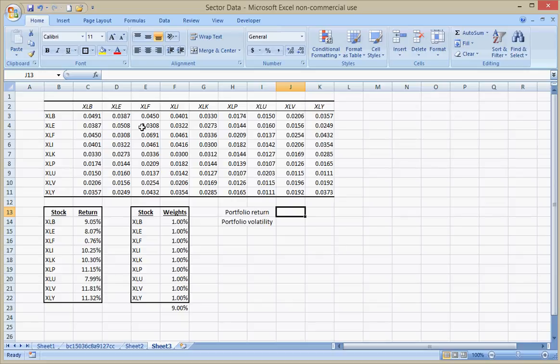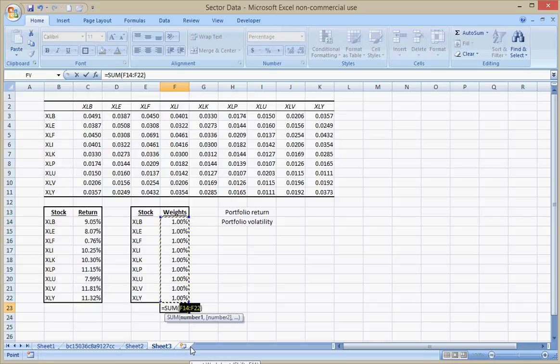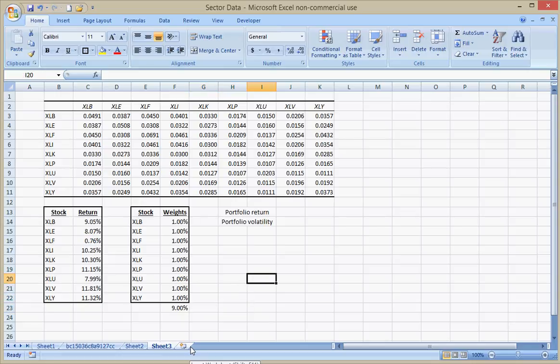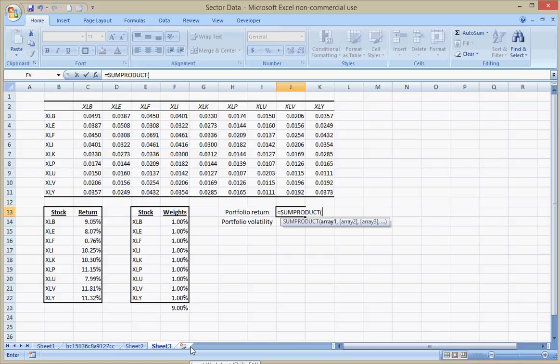So what we have here is the covariance matrix that we've calculated, and here are the returns that we've calculated. Now that I know those, I want to see the return for the portfolio. I just start out with weights, and I put in 1 for all of them. To sum it up, remember you just do Alt equals SUM. So the portfolio return will be the SUMPRODUCT. Remember, SUMPRODUCT will take all these weights and multiply them by the returns. So that's the return of my portfolio.